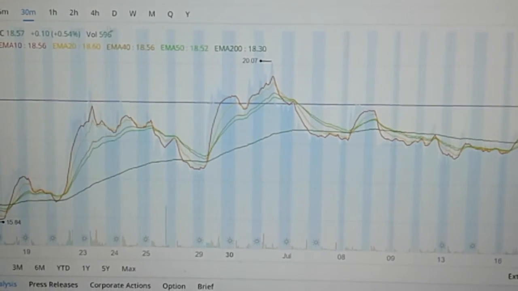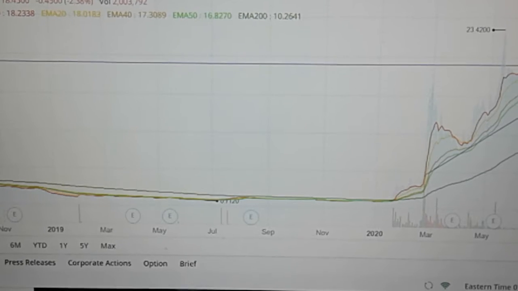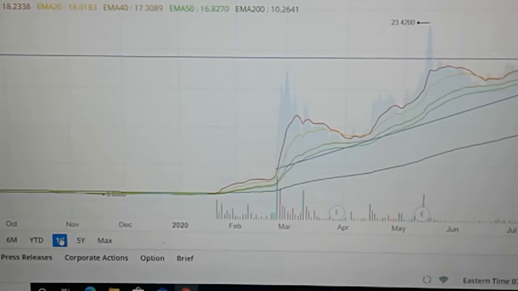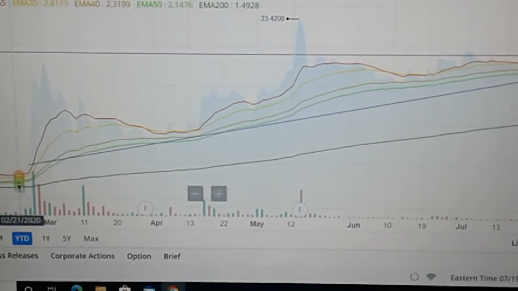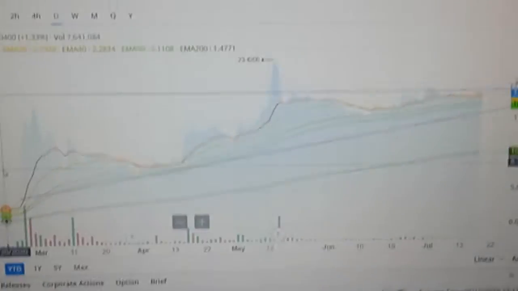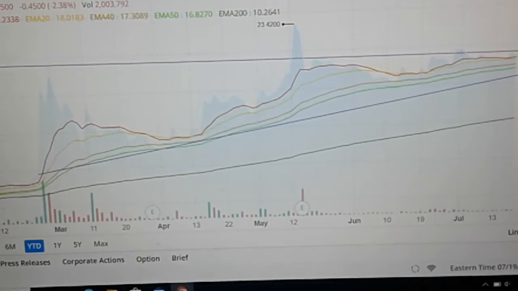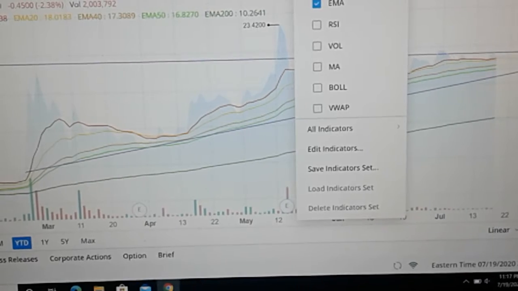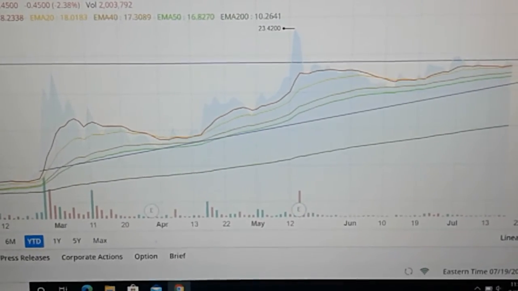Let me go back. Okay, now let me click on the 1 year. Year to date. There we go. That's a clearer picture. If you can see the first line, so I did that. Let me take out the drawings for indicators. Okay. Anyways, I'll leave them.